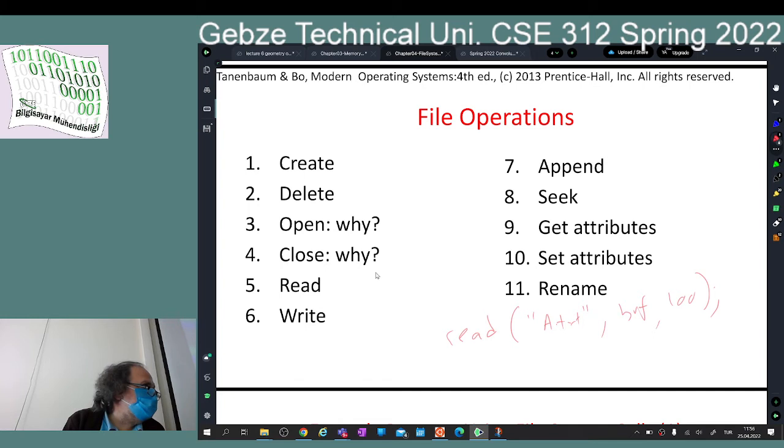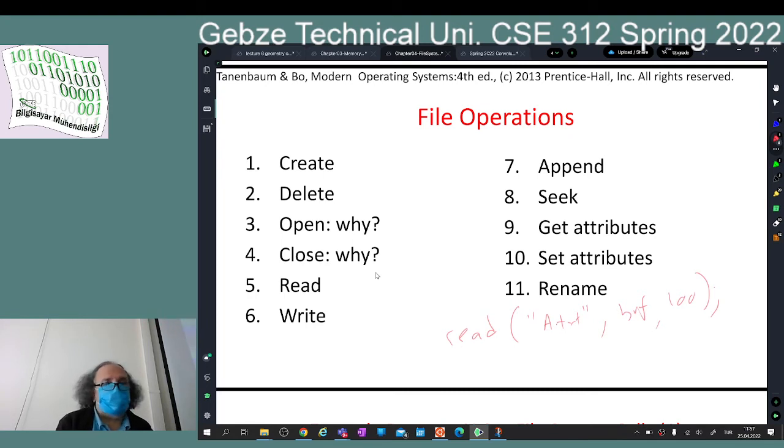Well, I mean, if two different processes open the same file, you are saying that when two different processes open the same file, the operating system knows that it is being used by two different processes, and if they are writing to it, and if there is a race condition, then I would know it.